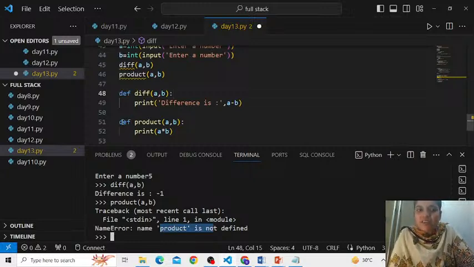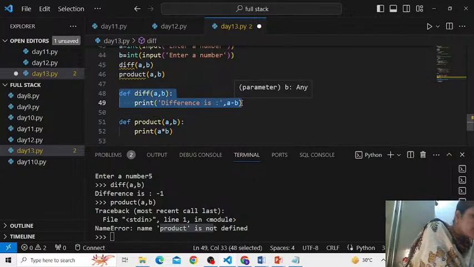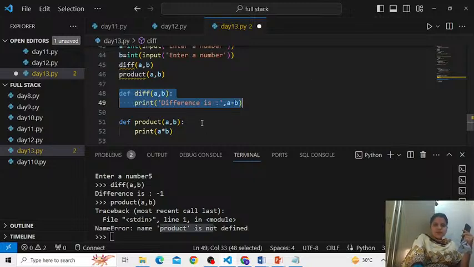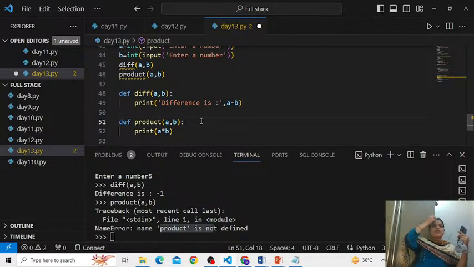Last time it executed because I kept this small part of code executed first. Shreya, so that is going to put you in trouble in fact. You understood? Last time it worked because I had executed those 2 lines of code, therefore the interpreter could find it. But this time I did not run line number 51 and line number 52. So it's giving me an error, product is not defined. You understood?